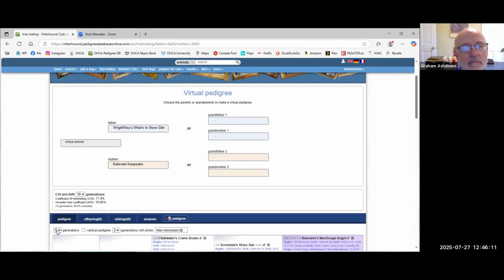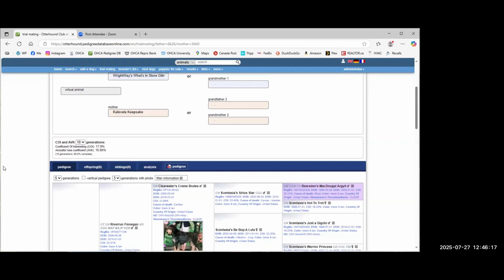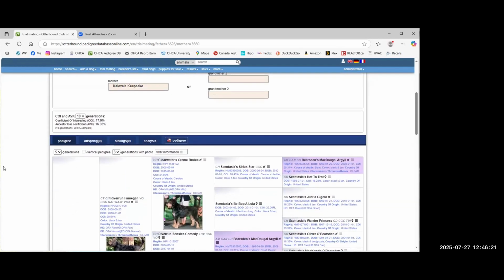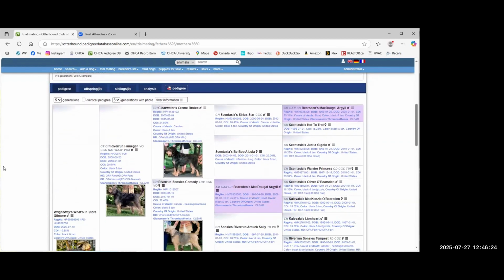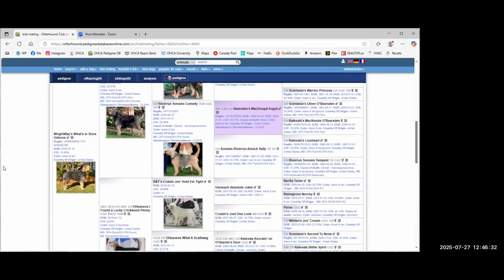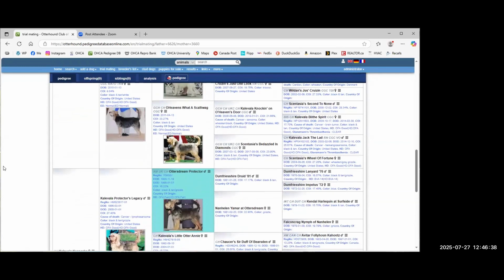Okay, so then that populates all this information about what that breeding would look like. Where there are colors that are the same in the pedigree, there's a duplicate in the background of Barriston's McDougall Argyle. There's not a lot of crossover here.